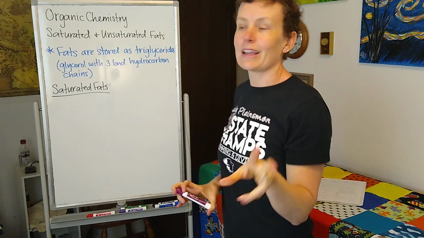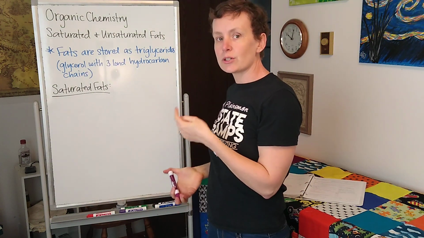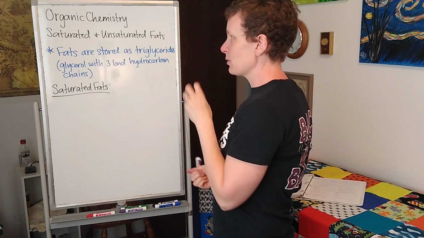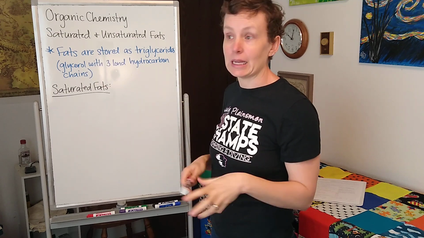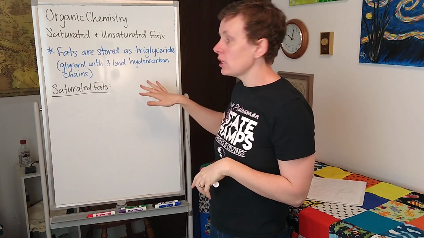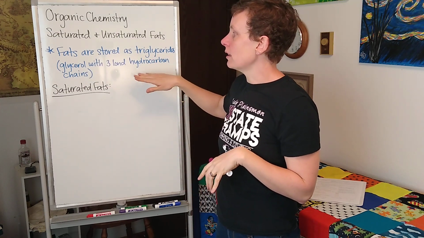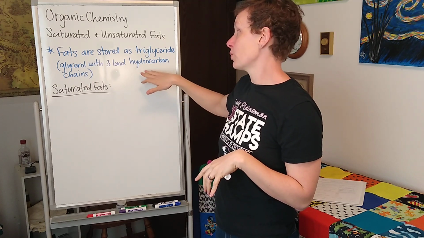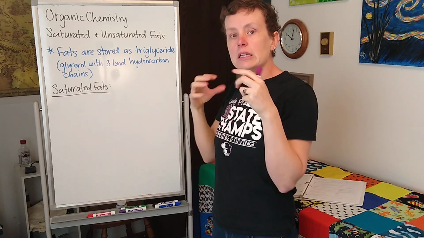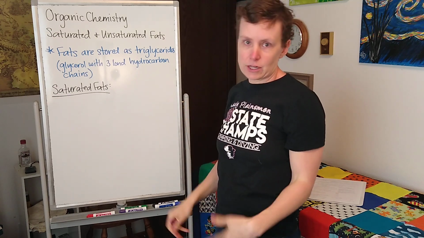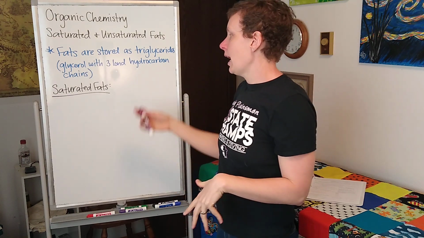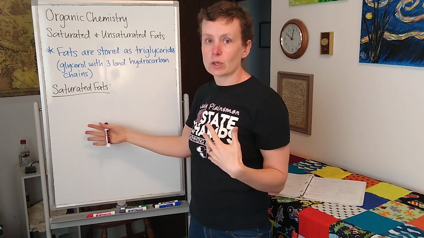Okay, so here we are again, 22.2, saturated and unsaturated fats. This wasn't in the book, but it fits really nicely since we just learned what saturated and unsaturated mean. So first off, you might want to pause the video real quick and copy down the fact that fats are stored as triglycerides, which is a glycerol polar part of the molecule with 3 long hydrocarbon chains attached to it. And that can then be broken down into saturated and unsaturated.